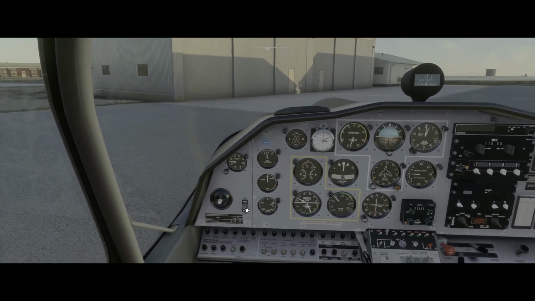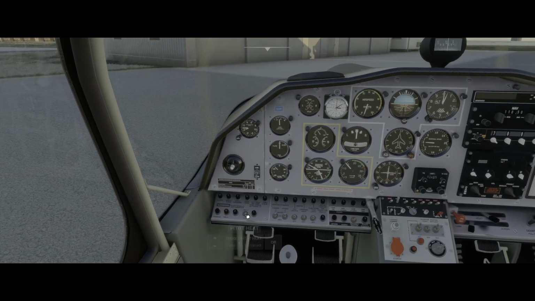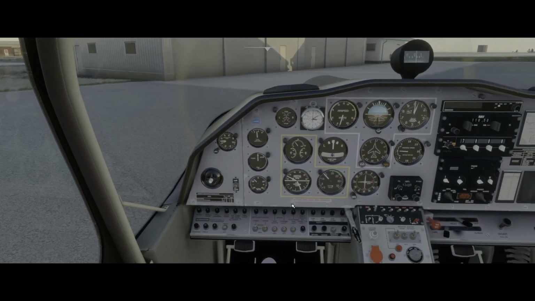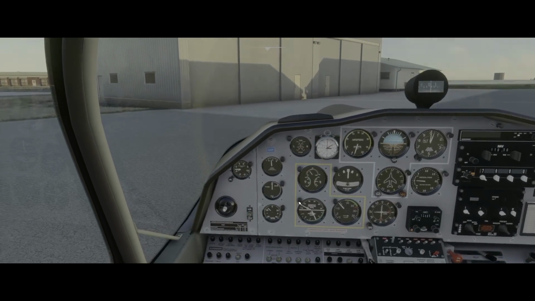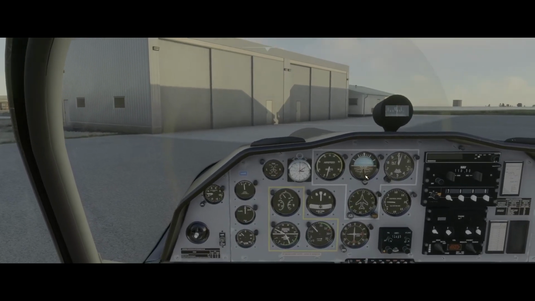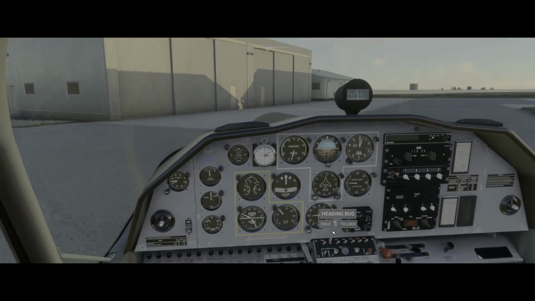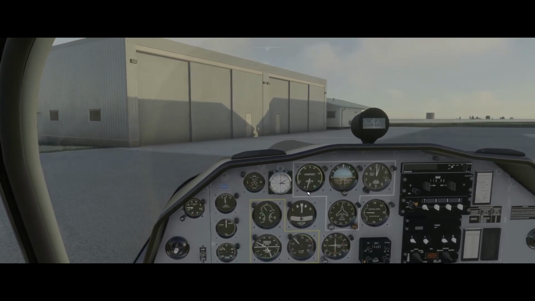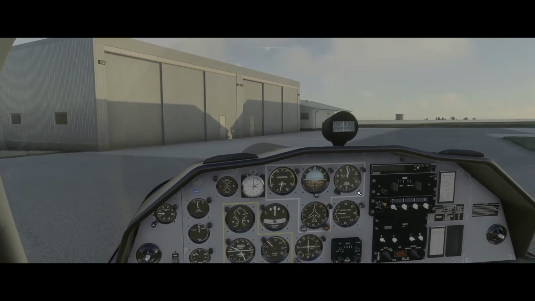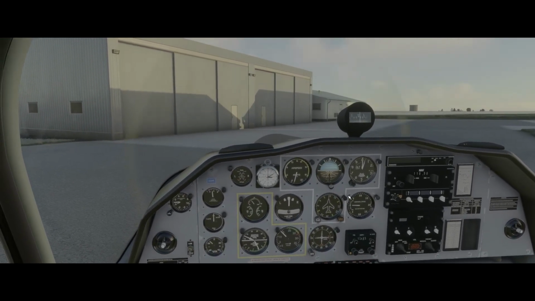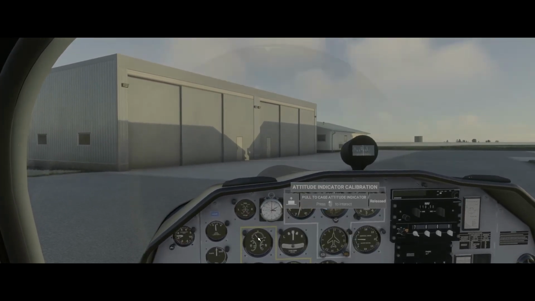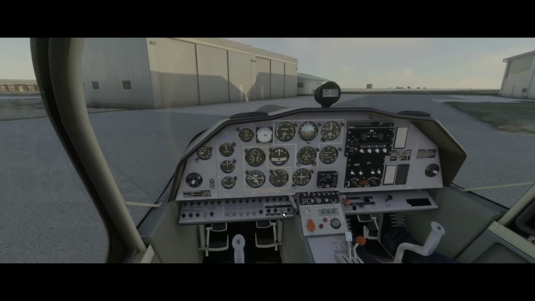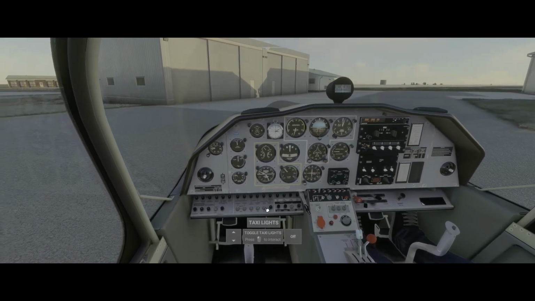So now we switch this to amps. We check the pitot heater's working. Yeah, there's a fluctuation in the ammeter, so the pitot heater's working. Check the artificial horizon, TDI, the other altimeter. Yeah, everything seems fine. Okay, so we are ready to taxi. Let's get our radios on and let's get our lights on because it's getting a bit dark.